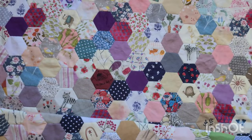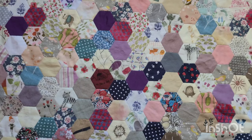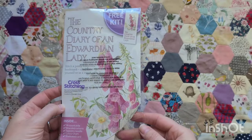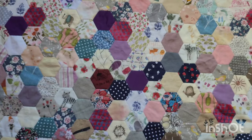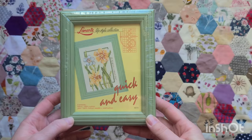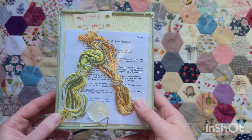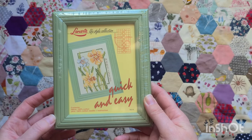Went off on a bit of a tangent there — I hope you enjoyed that. Another kit very kindly gifted to me by Cross Stitch Sarah: this is the Country Diary of an Edwardian Lady. Beautiful colours, love foxgloves — you can see a theme here with florals, can't you. I won this in Stitchy Sally's recent giveaway and it's a full kit with a frame — gorgeous colours. Lanarte kit, I really love that one.